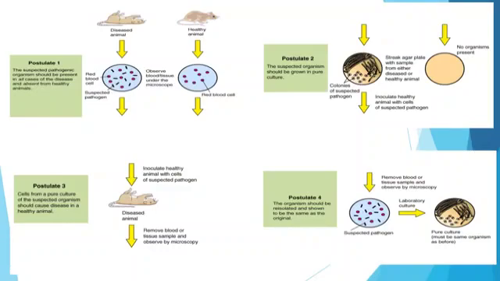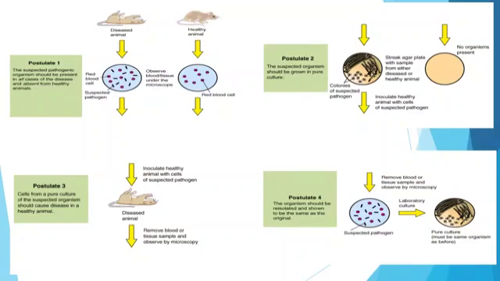Koch established a sequence of experimental steps for directly relating a specific microbe to a specific disease. These steps are known today as Koch's postulates. So Koch's postulates provide a framework for the study of the etiology of any infectious disease. The Koch postulates are: the microorganism must be found in abundance in all organisms suffering from the disease, but should not be found in healthy organisms.